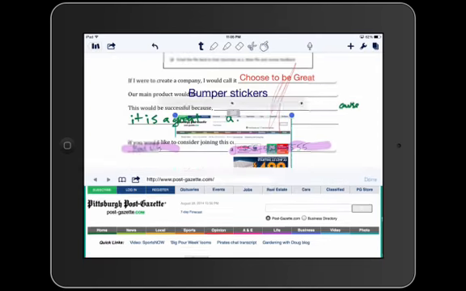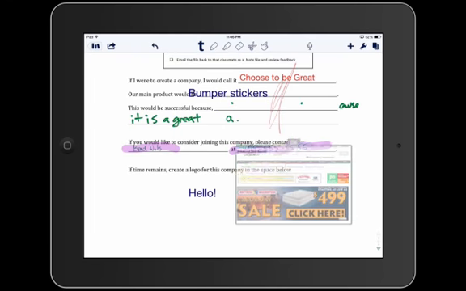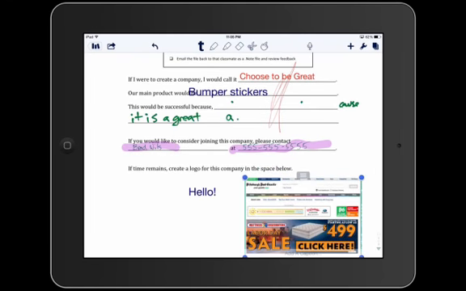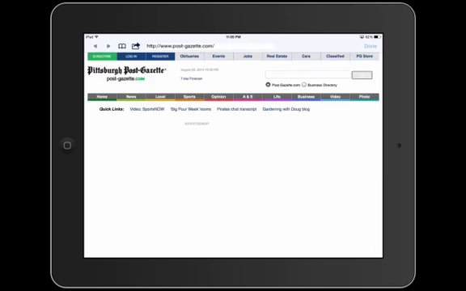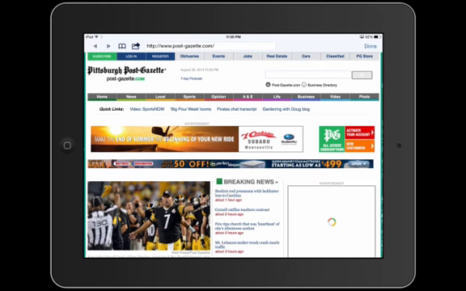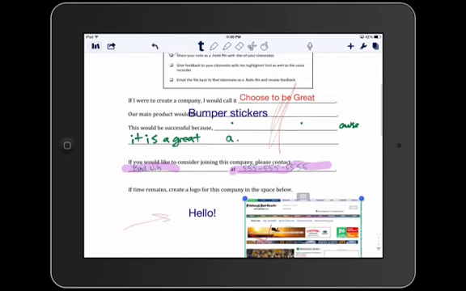If I push done, it's going to put this little, they call it a web clip, right here. And then what I can do, and this is something you can do for pictures too, and let's say you were writing first, if I try to click on this, it's just going to write over top. That's not what we want. If you have the text chosen and you click on this, it'll give us browser as an option, and it will just go and open up that browser. So, kind of a neat little thing that you can do.